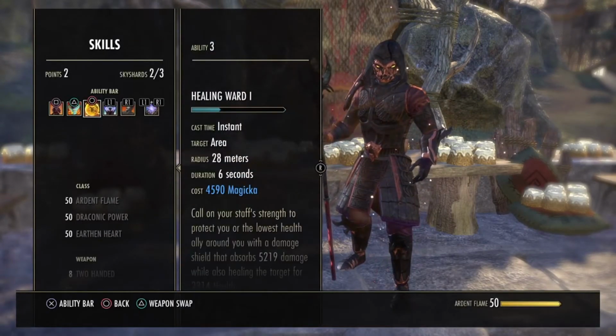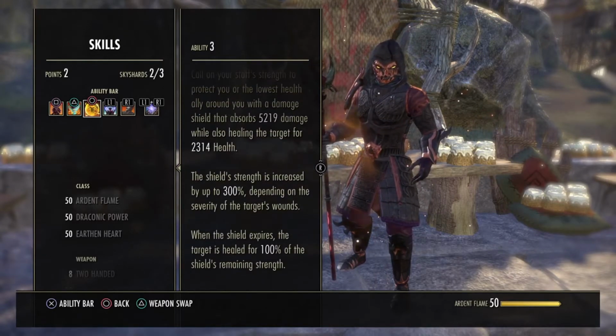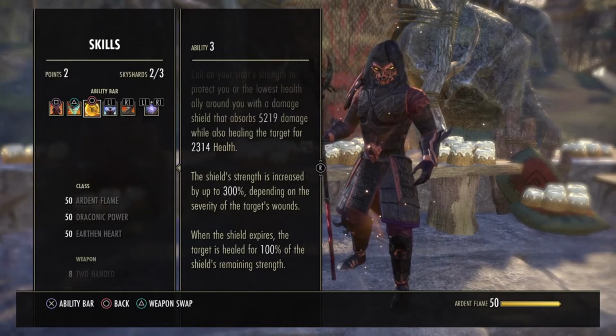So then I got Healing Ward. The reason why I use Healing Ward is because of the 2 shields that it gives you and the healing abilities that it gives you also. That's the reason why I use Healing Ward. I really, really enjoy it. I just started using it, and it's changed my whole entire build.